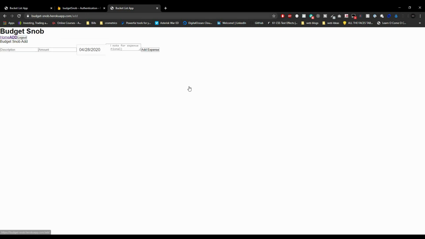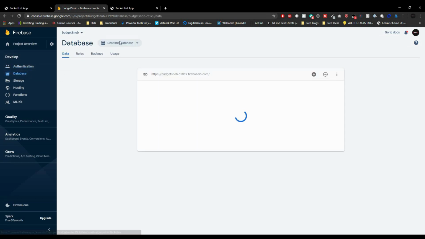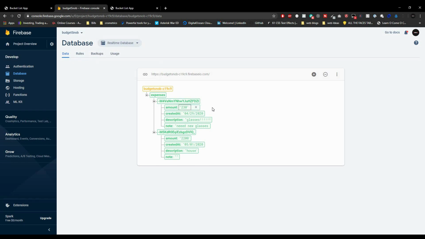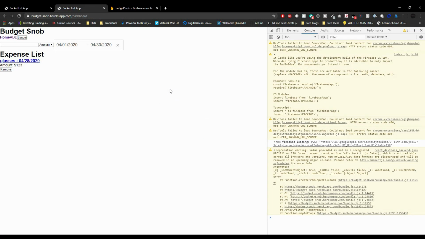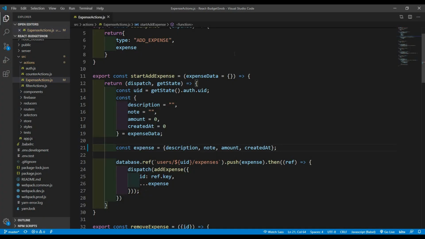See, we already have a problem. Let me see over here. Database, real-time database. All right, I figured out why it was giving me permission denied. It's because over here in Firebase, our amount and created at were set as is number, and I forgot we never converted it as a number over here.